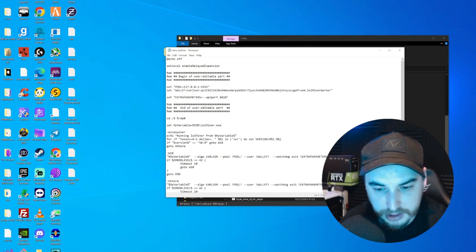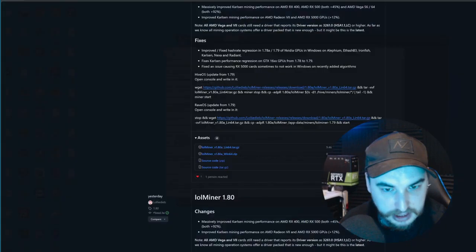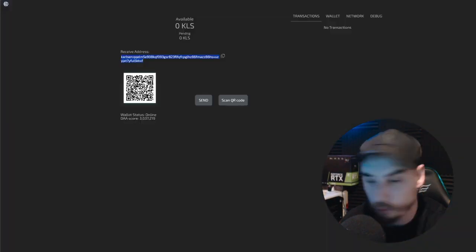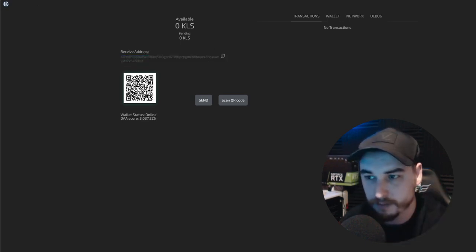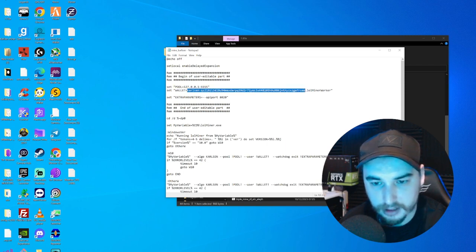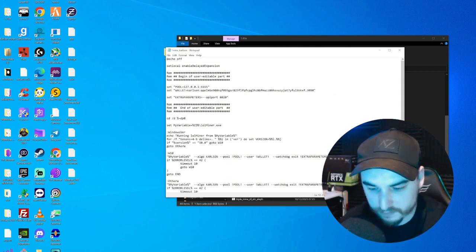So what we're going to need to do is change the wallet address in there. So let's take ourselves back over to the browser and back over to the wallet. Like I say, guys, I'll leave the link for you down in the description if you don't know where to check for all this information. So I'm going to go in here, paste in the wallet address, paste that into there, and then I'm going to rename this 3090 for the sake of the video.